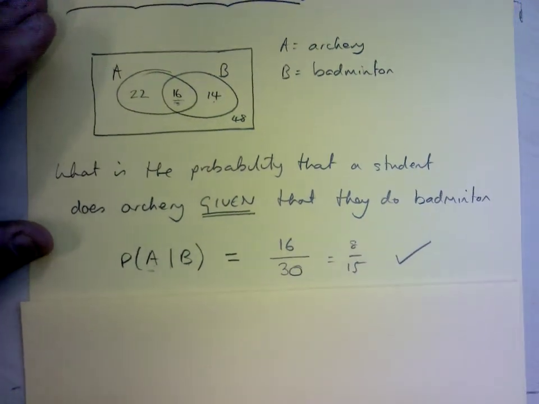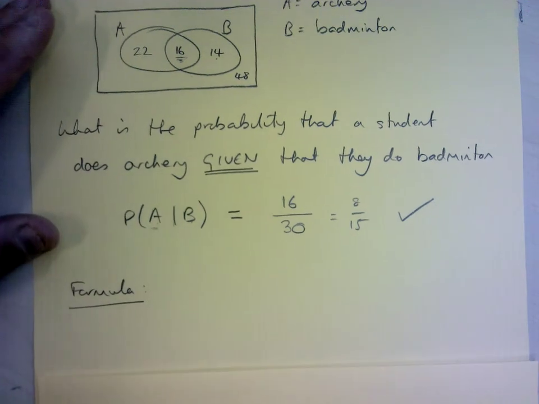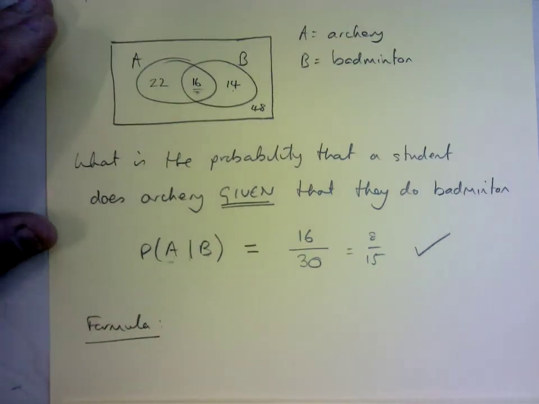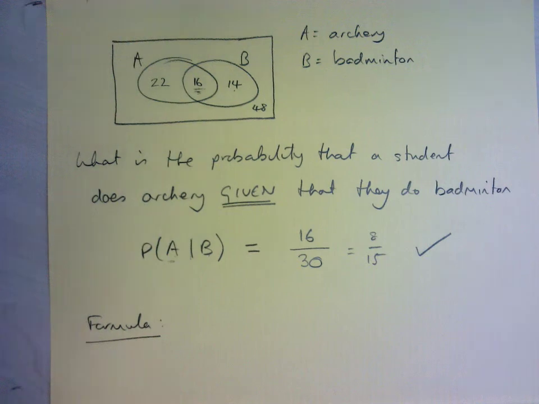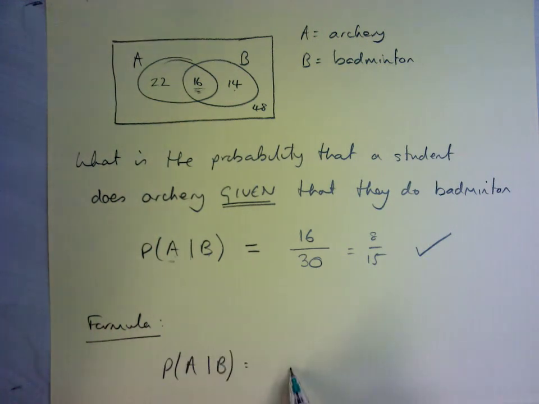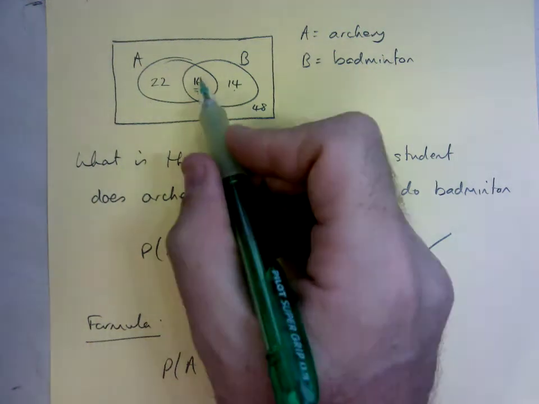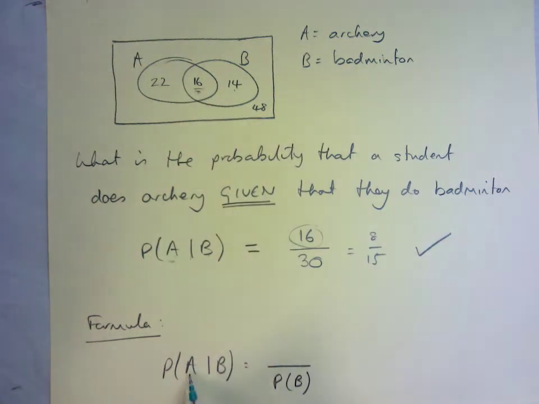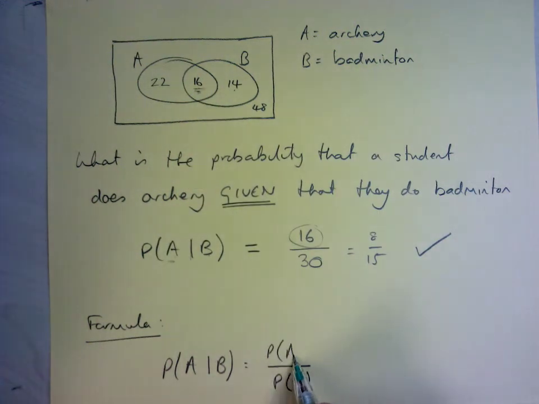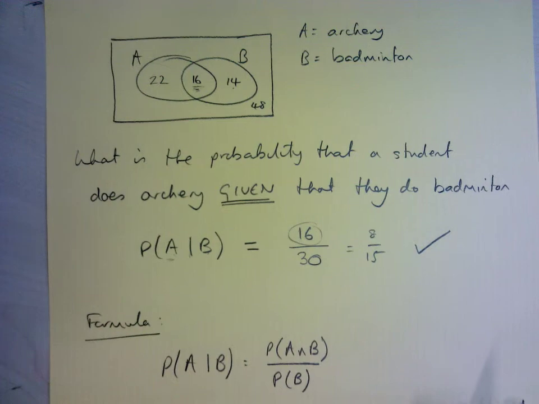And if we think about this a little bit more, then the formula for conditional probability, if I just keep the Venn diagram in view there, I can see that the probability of A, given that B has happened, well, the condition is B, so the probability of event B was on the bottom. And then this number on the top came from the intersection, the ones that were both A and B. So I've got A intersect B on the top. And that's the formula for conditional probability.